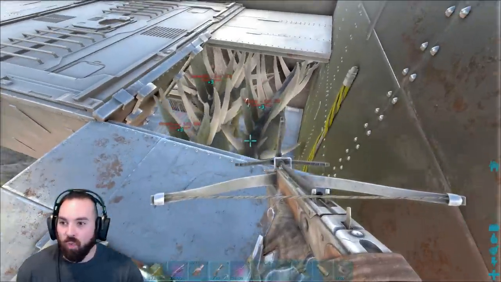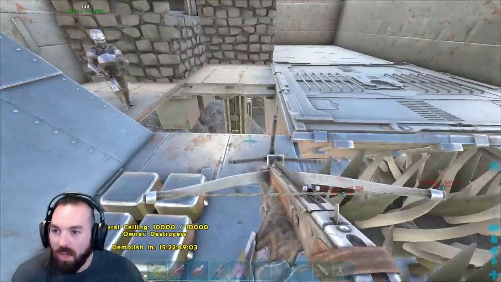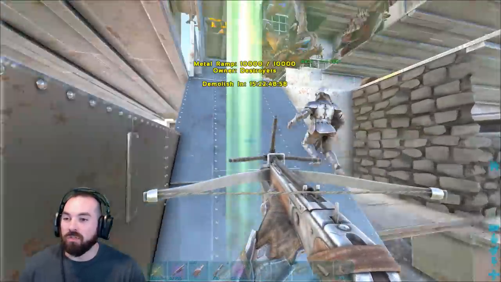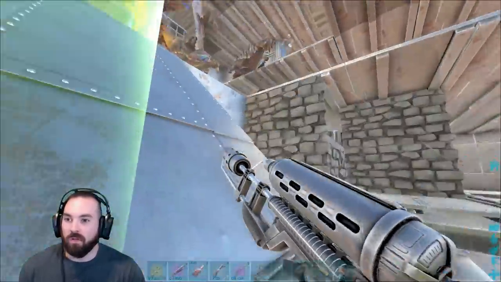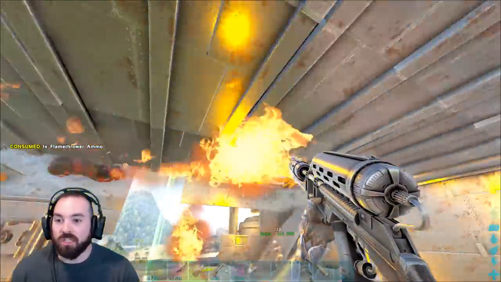What is this? What is this monstrosity? There's no ammo in it, Nick. What, no ammo in it? I was looking at the Kentros. Oh, I'm talking about the turret. I got hit by something. Up top, up top. Oh, I see him. Oh, you took the ammo out of that one?